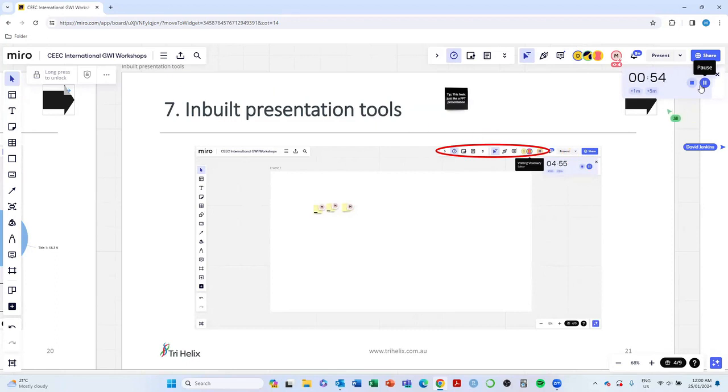Say you want a brainstorming activity to go for 5 minutes, you can add a timer up there and everyone that's on the board will be able to see that and have feedback as to how much time they've still got to go. It's really good to get through agendas in your meeting to have stuff time boxed and use this tool in your workshops and Miro boards.